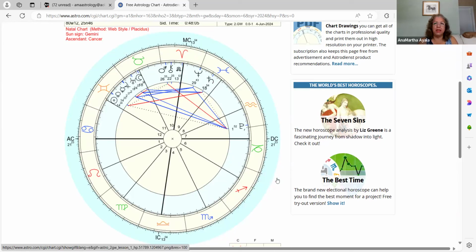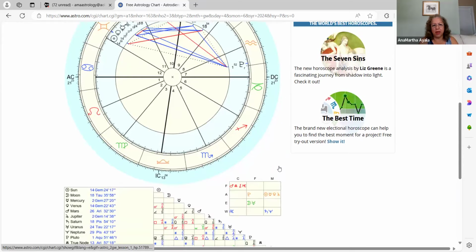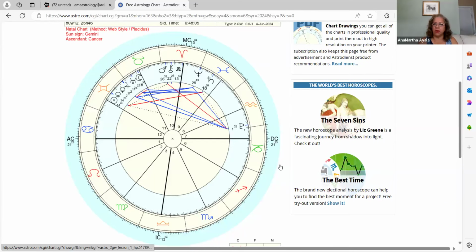Now, these signs, like I said, are energetic, they're initiators, they take on leadership roles. People with a lot of cardinal planets can start a lot of things, but then they don't finish them. Everything has a plus and a minus, if you want to see it that way. But cardinals are the go-getters, like the type A personality, right?